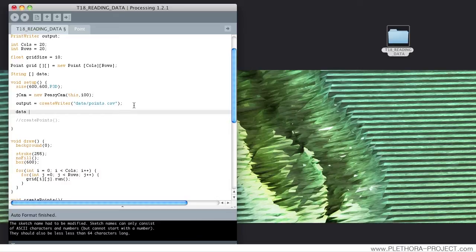Then we will say data equals loadStrings, right? So in here we're loading some file, and we will say load the file data/points.csv, and this will be under quotation marks. The thing that we have to be careful about here is that in the previous file we were creating this file, right? So what this line does is open an empty file called this name, and then we start writing every line, and then eventually we close it, right?